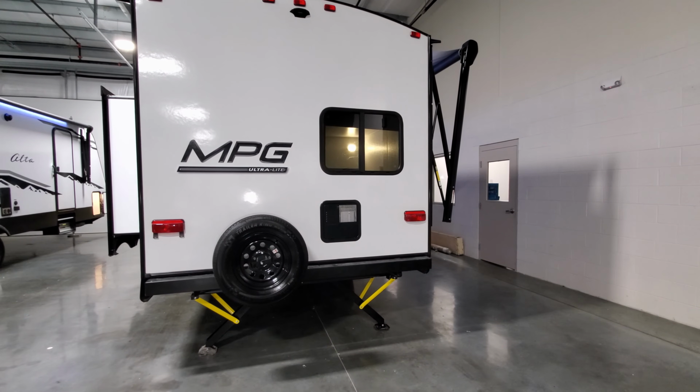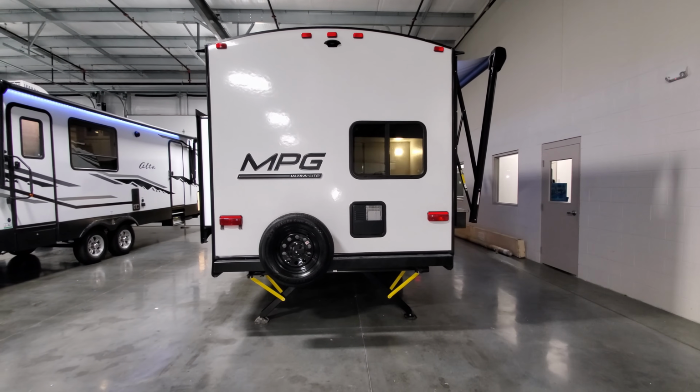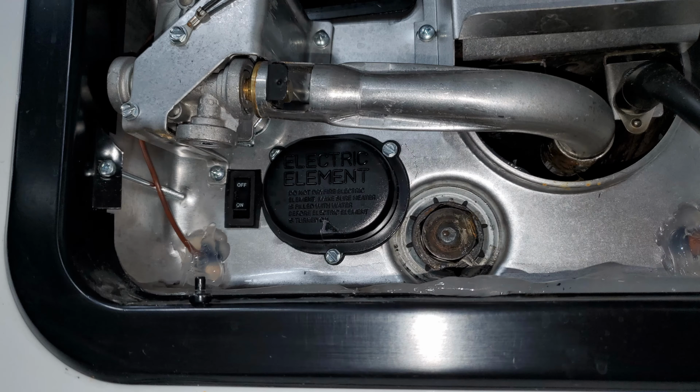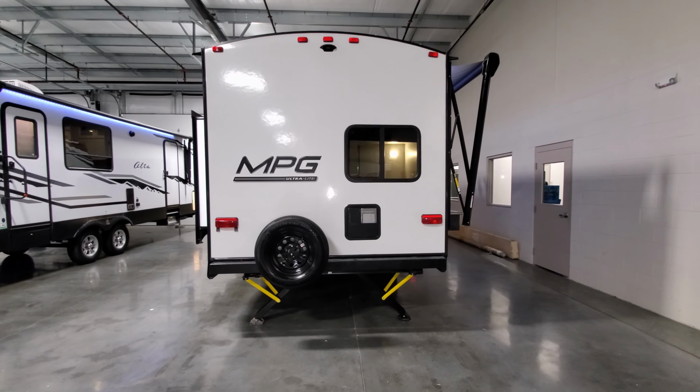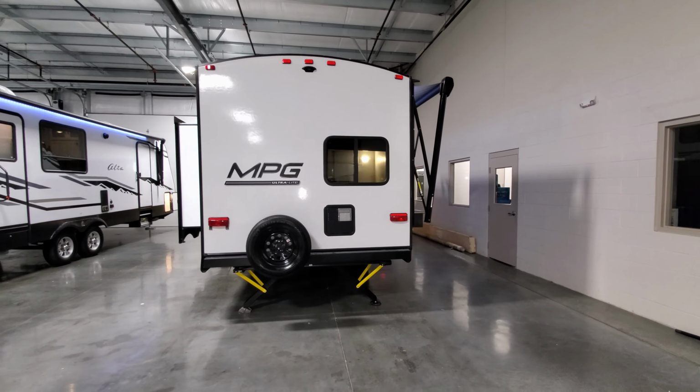Back here on the back is the 6-gallon gas and electric water heater. You can see in the center there the drain plug and also the electric switch in the left-hand lower corner there. Also, you have a pressure relief valve there as well. So before you drain it, relieve the pressure so it doesn't shoot out all over you.